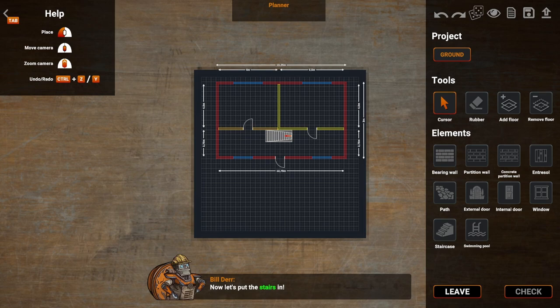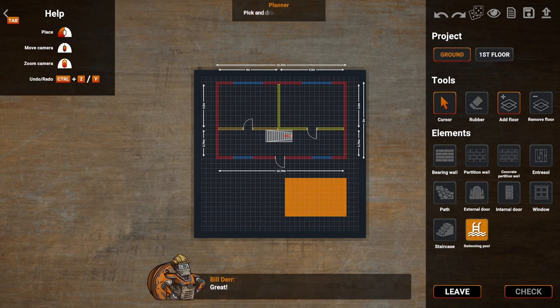Now let's put the stairs in. You are free to rotate them, but for the purpose of the tutorial, place them in the indicated position. Nice. And now, add a floor. Add a floor by clicking on the option available next to the eraser. Great. Now you can move freely between levels.